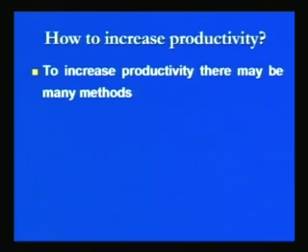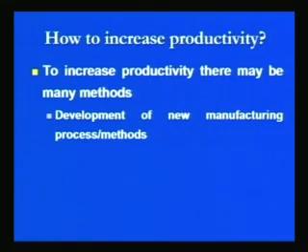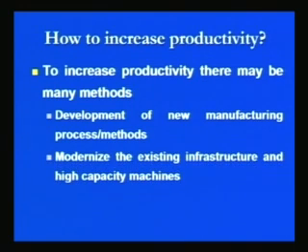How to increase the productivity, this aspect has been addressed in a number of ways, and for increasing the productivity many methods have been developed, and there are three main methods about which we will be talking here. These methods are, first, development of new manufacturing processes and technologies, so that operations can be done very effectively with minimum rejection of material and taking minimum time. And the second method is modernizing the existing infrastructure or installing high capacity machines. This will help to have high quality, high speed machinery, which will help to produce a large quantity of products of high quality standards with a minimum number of rejections.